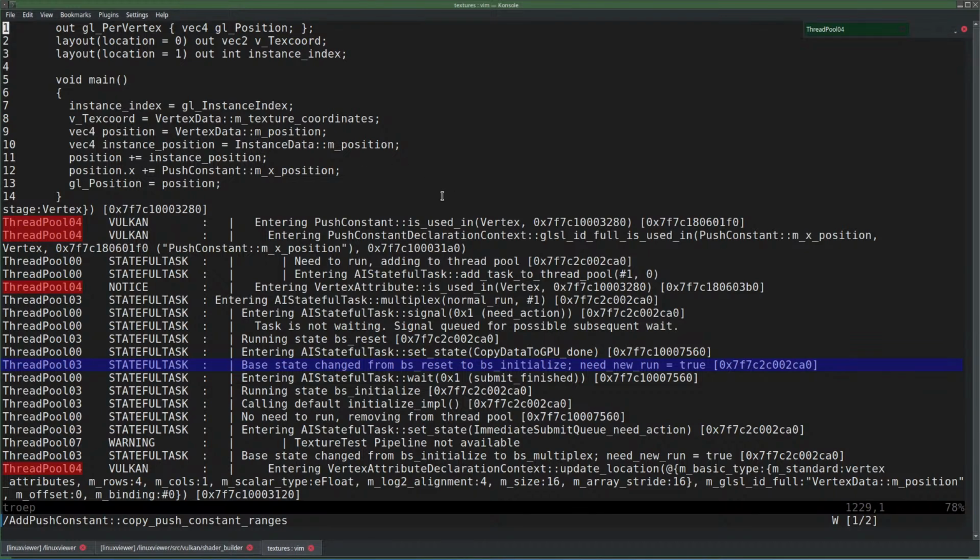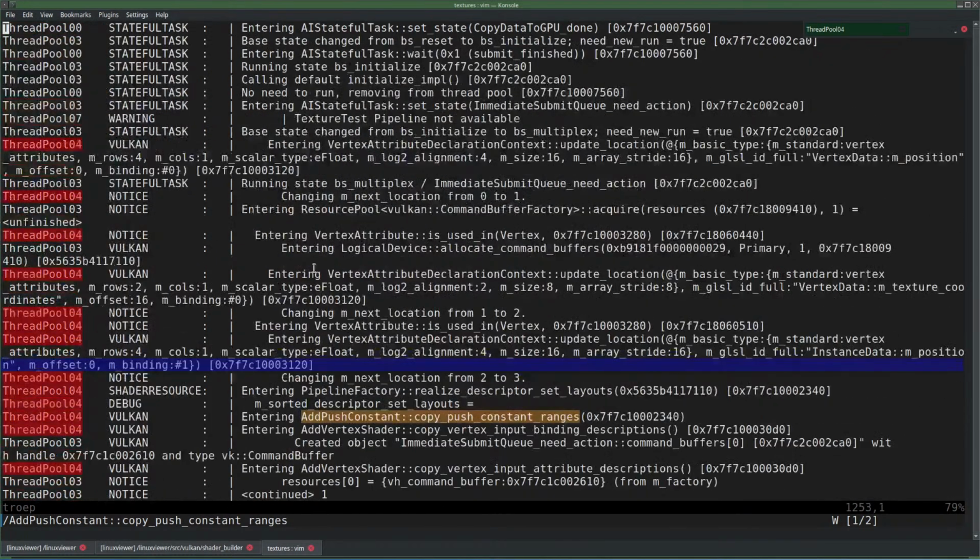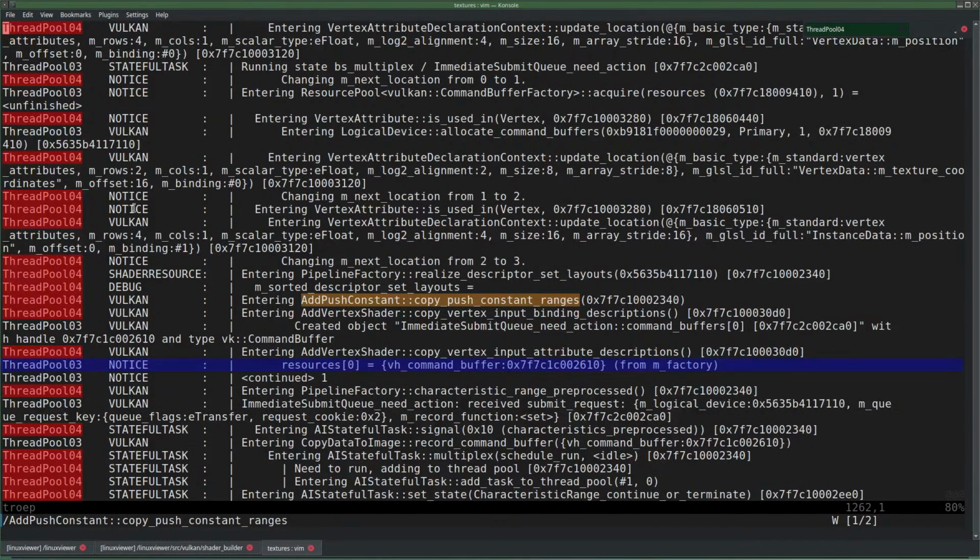It's doing preprocessing, so it detects that a push constant is used in the vertex shader. And then does something with declaration, context, and all whatnot. So it's doing a lot. Like, what? Is it doing it again?